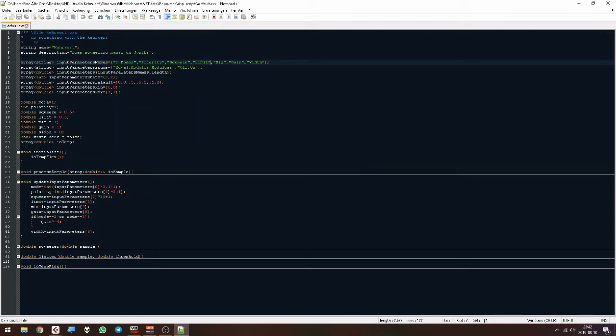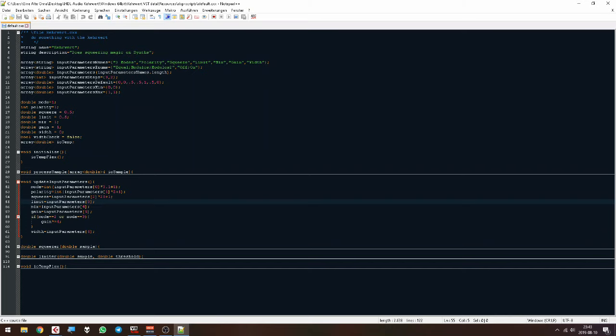That's true. And here is limit as well. And since we know that input parameters go from 0 to 1, that means limit goes from 0 to 1. So when you turn the limit knob, it goes from 0 to 1, unless I change anything about that.